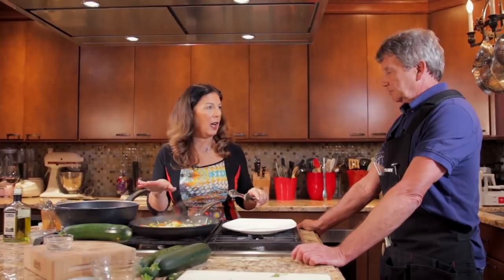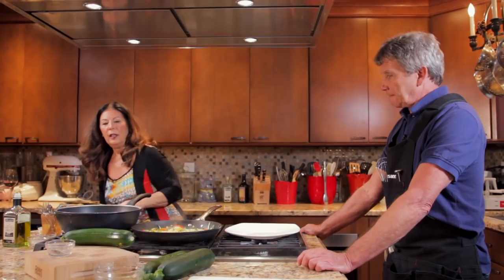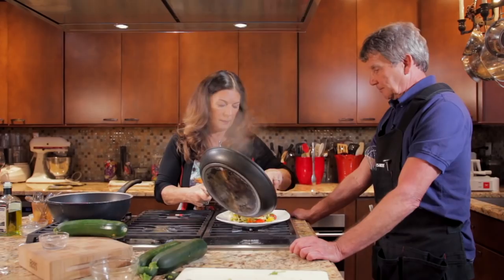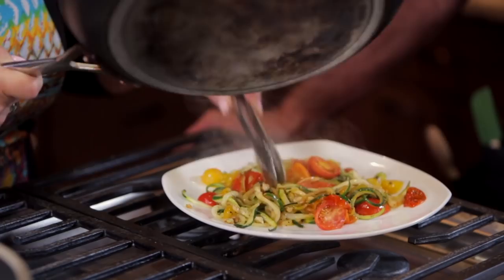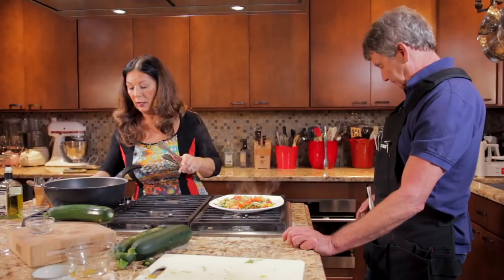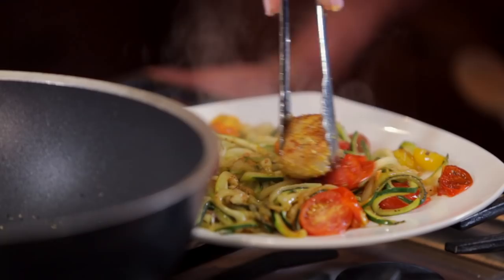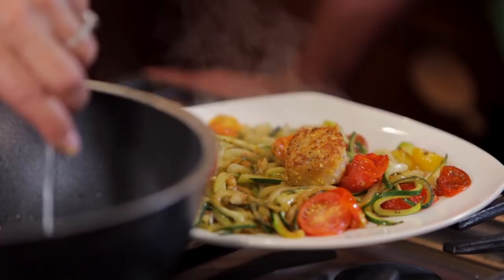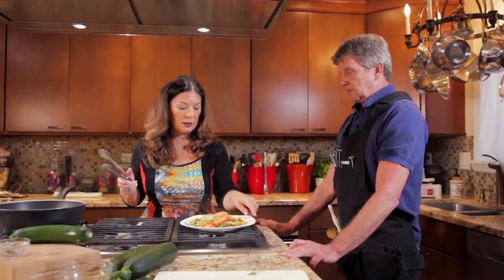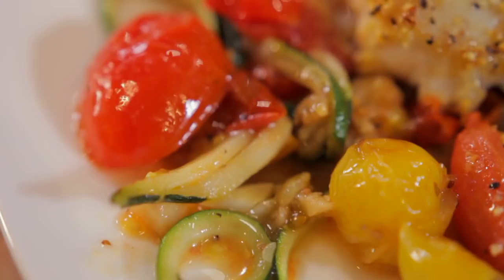We'll give those a couple of minutes on this side. I'm going to check our shrimp — looking good. We'll leave that in the oven until we're ready for it. In the meantime, while those are finishing to cook, let's turn these zucchini noodles out onto the plate. That looks pretty — that would be a great side dish just by itself. So let's put the scallops on the plate — they're nice and brown on both sides. And there we go. That is our zucchini noodles with polenta-dusted scallops. Let's clean up and we'll come back with our shrimp in the zucchini.